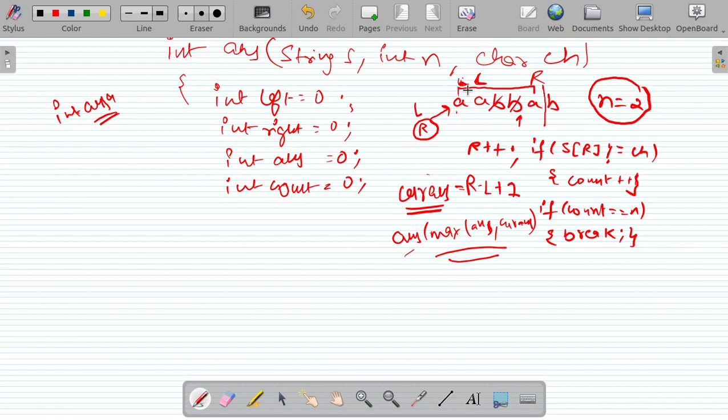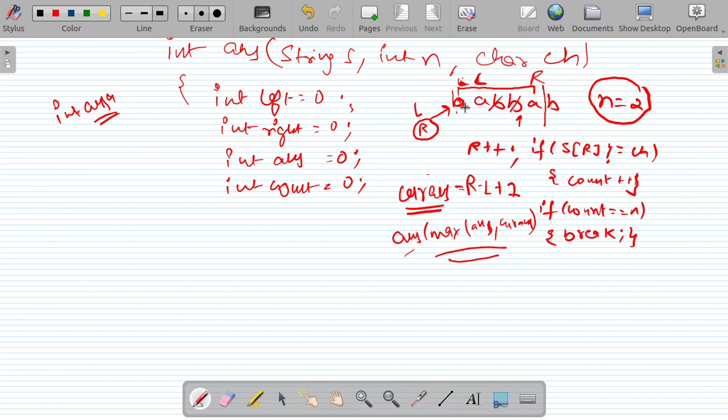When I increment L, I will check if the previous variable to this L was ch or not. Suppose it was b.